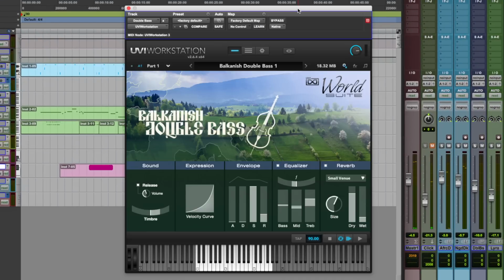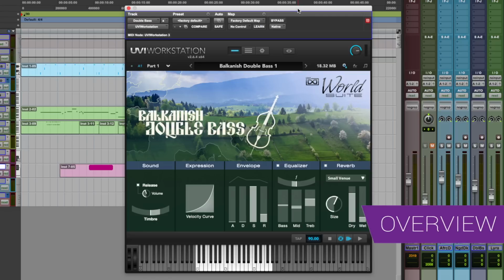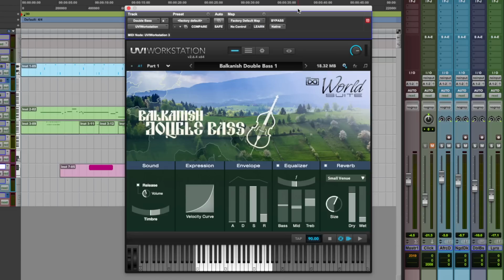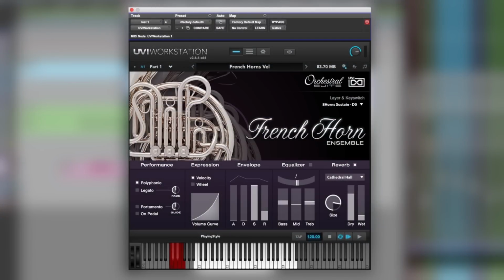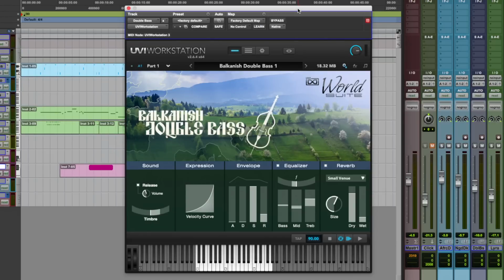I mean, the sounds you can get out of this thing are really just world class, so nice to play, and we've got loads of flexibility within the instrument to shape them further. Now, I'll just give you a very quick overview of some of the instruments to give you an idea of how you can get sounds out of this thing. First, I want to point out, if you are a UVI Orchestral Suite user, then this will be very familiar to you because it's pretty much the same thing, if I'm honest. It's just a different library.